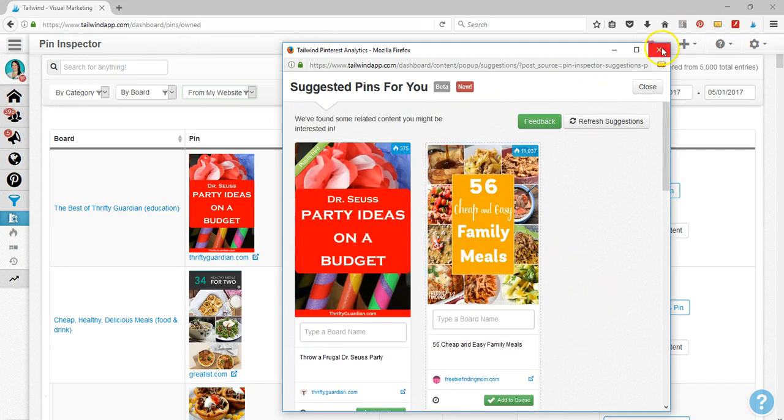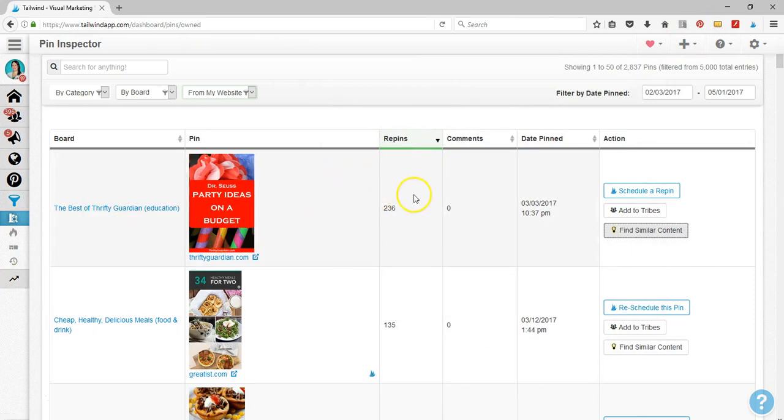So this is, again, an easy way to go in, see what's trending, see what needs help, see what's worth ignoring. All really great information to use. And the more that you use it, the more that you work with and, again, hone in on what strategies work specifically for you and your niche, the easier it's going to become to cultivate this content, to get it scheduled out to where you're only spending, you know, half an hour to an hour a week on Pinterest and generating thousands in terms of page views.